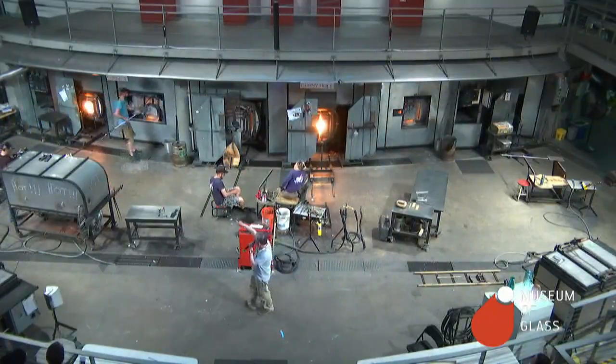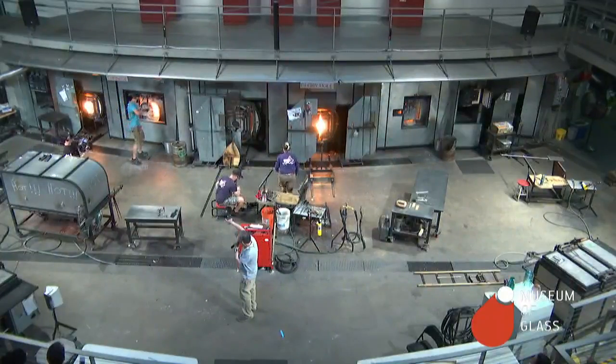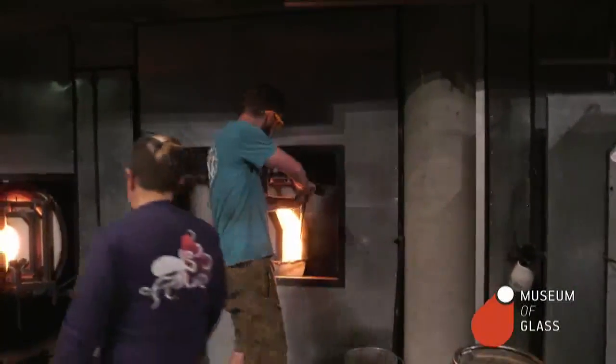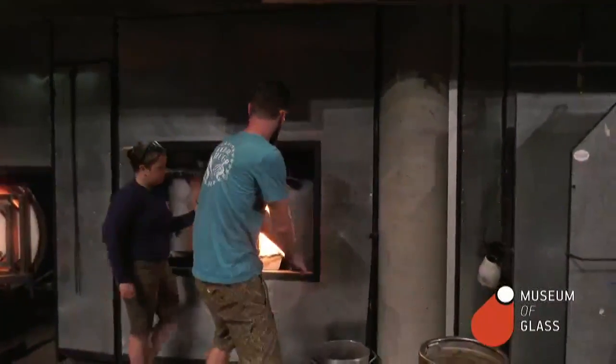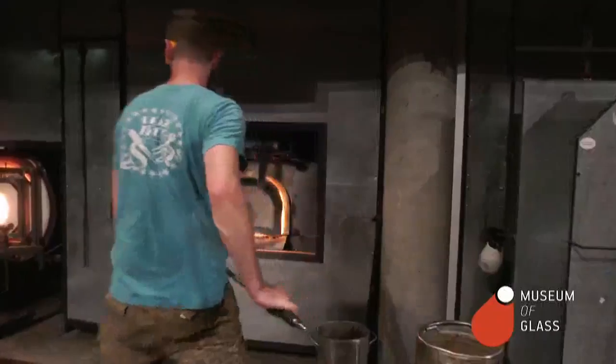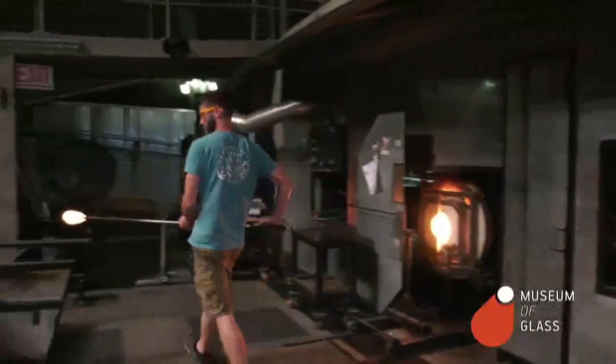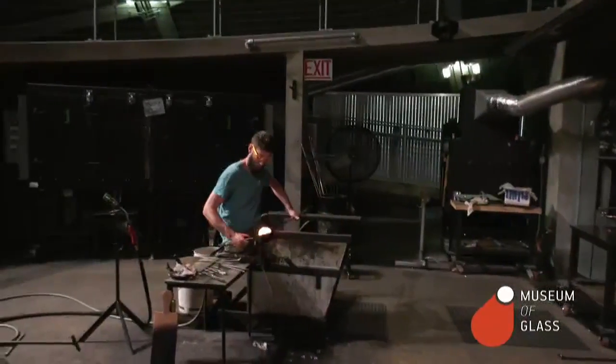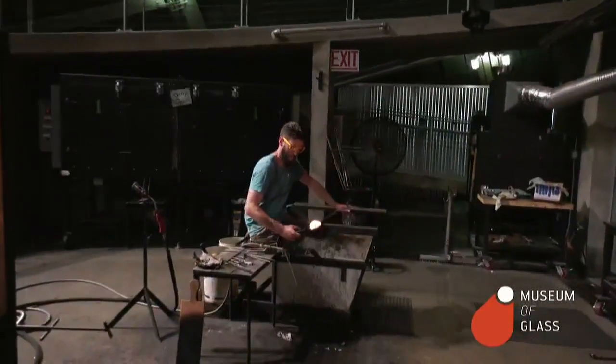So if you watch the man in the bright blue shirt, that's Ben Cobb. He's dipping into our furnace. He's twirling it around the hot glass, and he's coated his bubble with another layer. Each time we dip it in and coat it, it's called taking a gather.